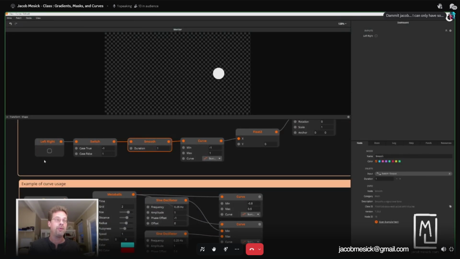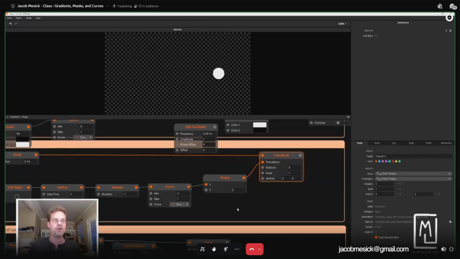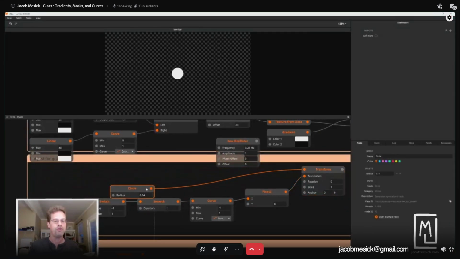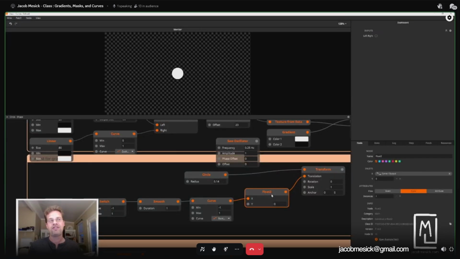Okay. Here, what I've done is I've actually used a float 2 to make the transition. So I have a circle. The circle has a float 2 on it. A float 2 is for X and Y values. The X is for left and right. The Y is for up and down. I have to think about that every time. Anyways. The X value is negative to the left and positive to the right. The 0.5 value is in the middle.